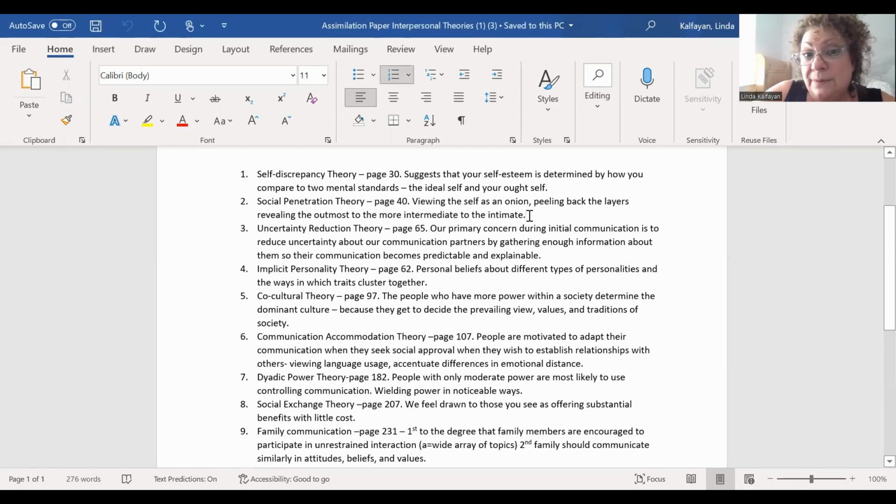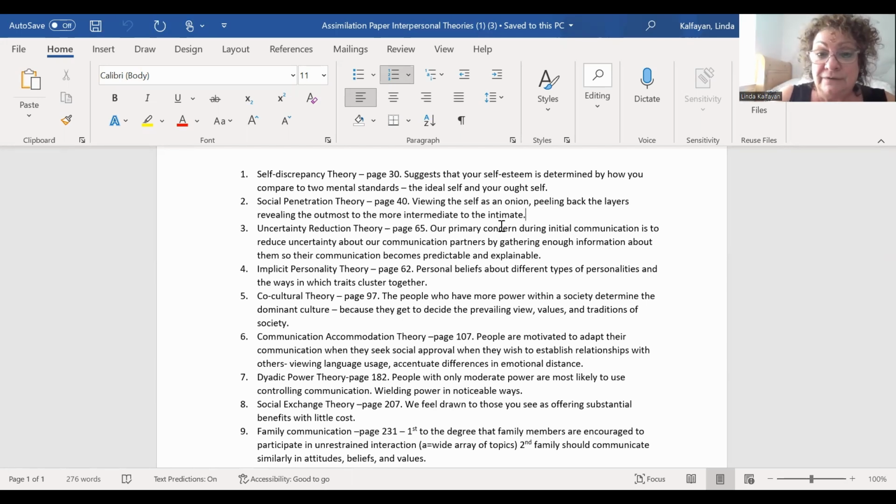And when you're meeting someone, the social penetration theory says peel back the onion slowly. So when someone starts talking about their ex on the first date, okay, boom, we went a little bit too far into that onion. So why are we attracted to people? Well, maybe I don't like people that give me too much information too soon, too fast.